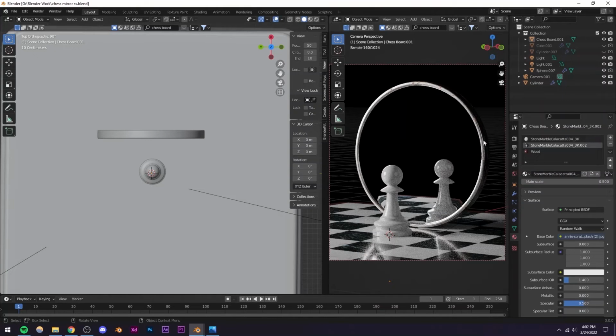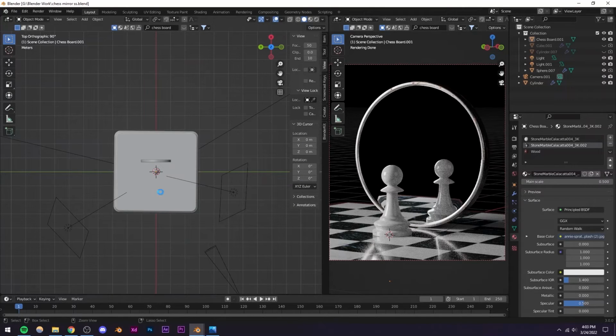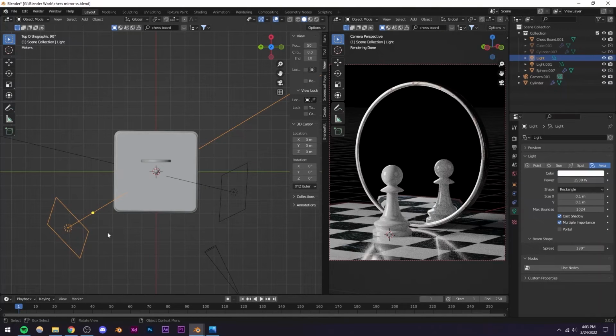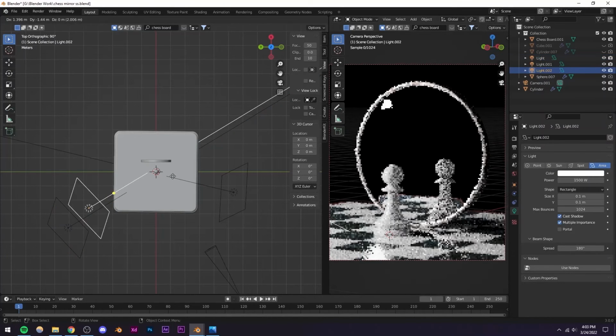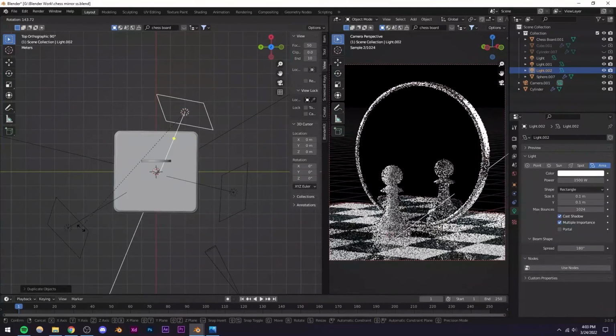So once that is done, what I'm going to do next is let's add some depth of field, because that's something we're lacking right now. But before that, let me add a rim light. Right now you're going to see that only the front of this mirror is lit up, right? The back of this mirror is not being defined properly. So in order to define that, I'm going to be duplicating my main light, my key light, that's called a key light. I'm going to press Shift D, bring this back, and then rotate it, something like that.